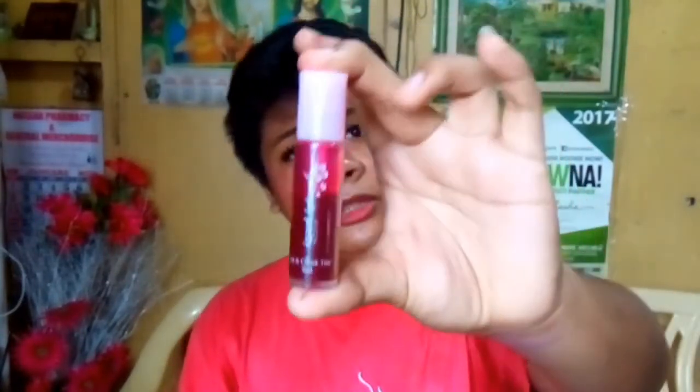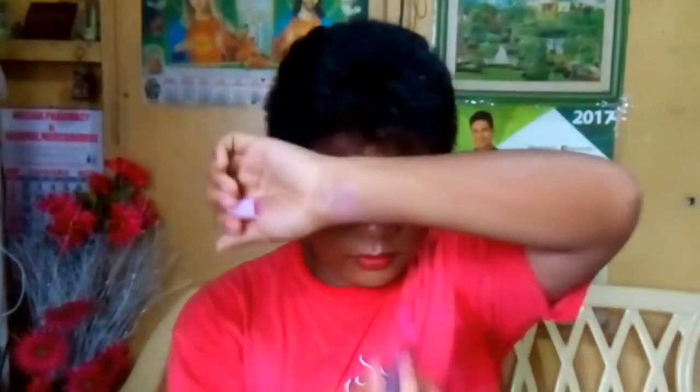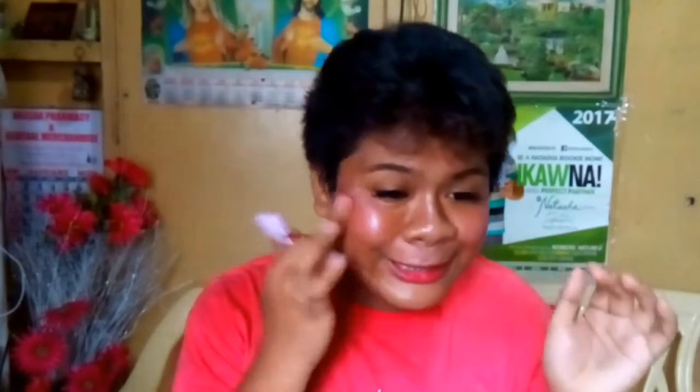I really love this one — the Simply Pretty Lip and Cheek Tint. This is my go-to tint. I love this so freaking much! I bought this two weeks ago and look how much I've consumed already. I don't know what smell this is but it smells so sweet. Let me swatch this — see, it's water-based. Love it so much!